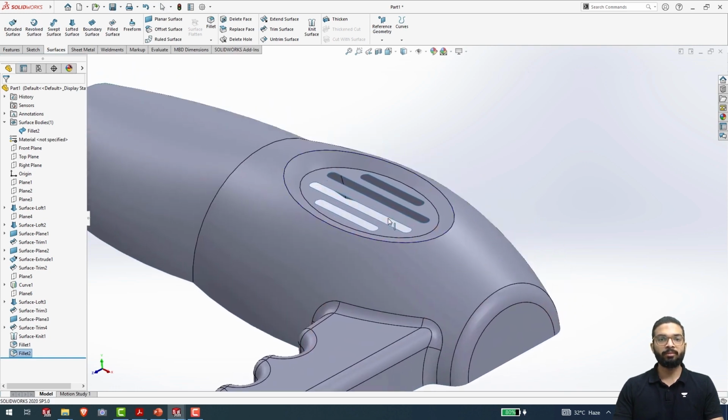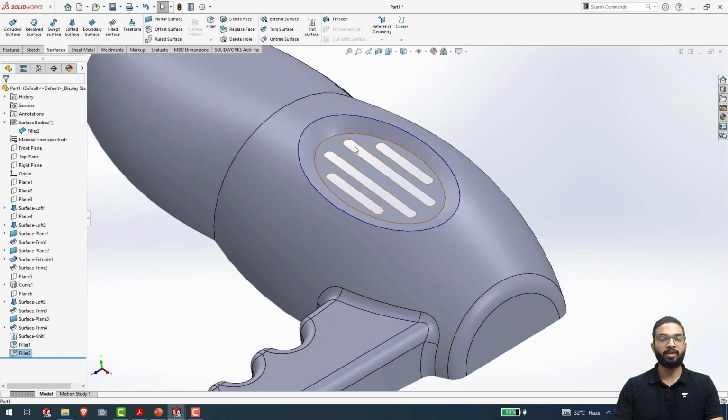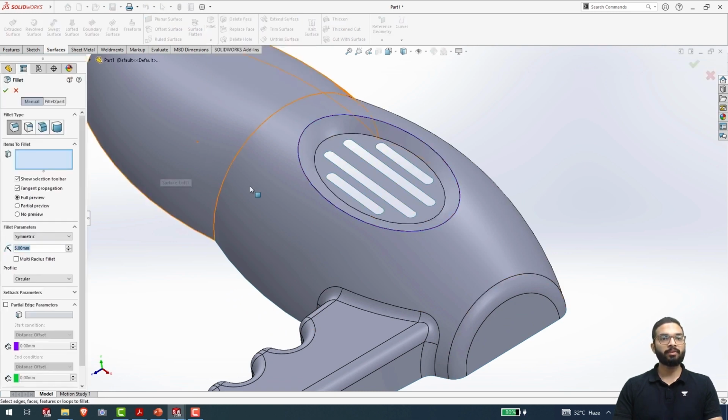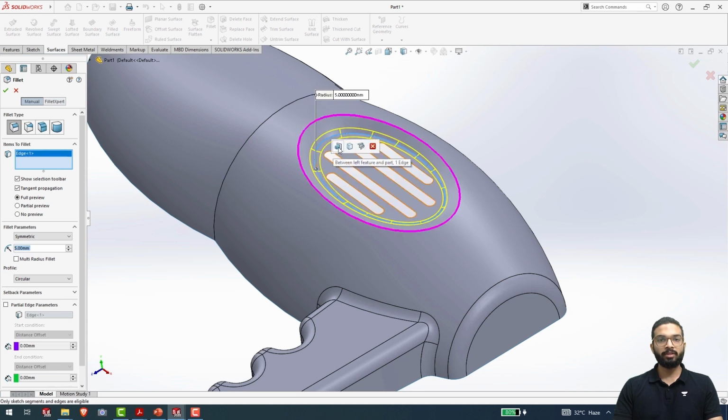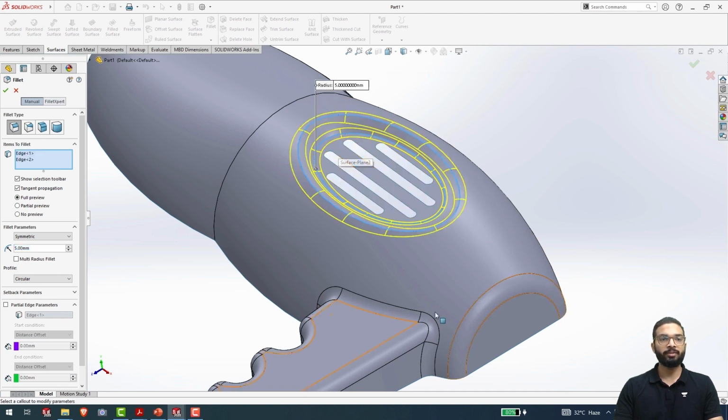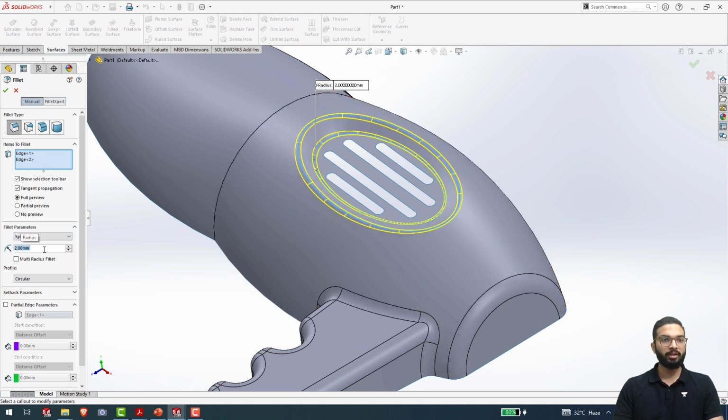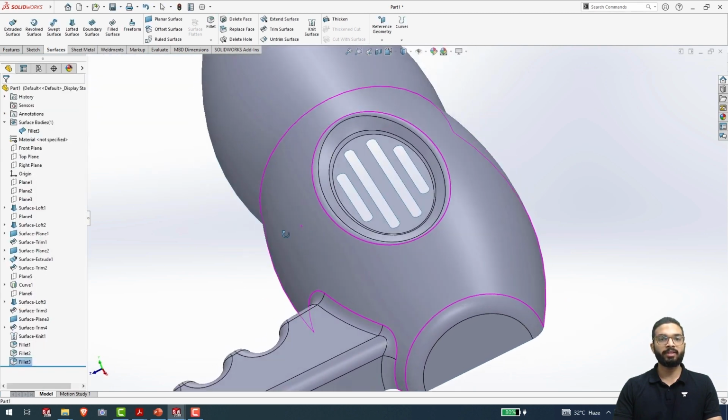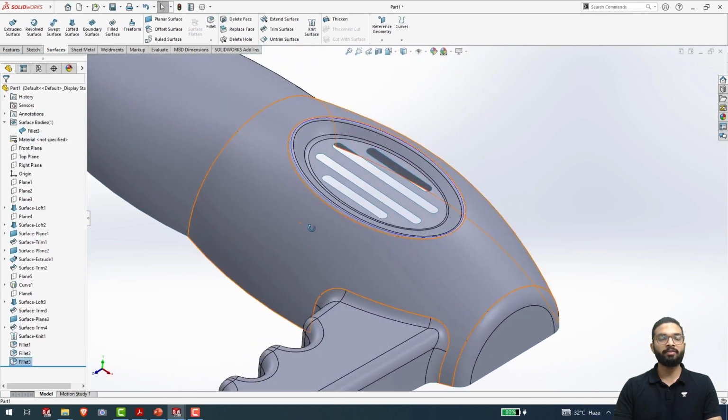Next, I will zoom in a bit over here because I want to add a fillet in this area. Again, I will get into the fillet command, select this edge, and from the selection toolbar I will select this feature that says between left feature and part, so that it highlights both the edges and selects them eventually. Here I would be giving a fillet radius of 2 millimeters. I will add 2 millimeters, click on OK and generate this fillet. You can see that now we have created or added fillets at all the sections where it was necessary.